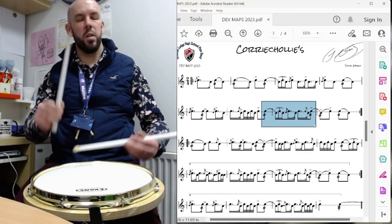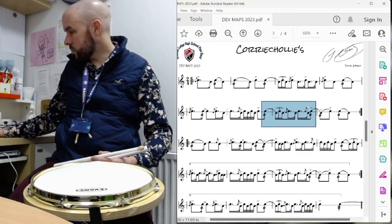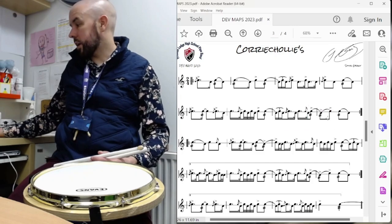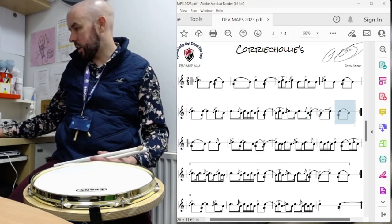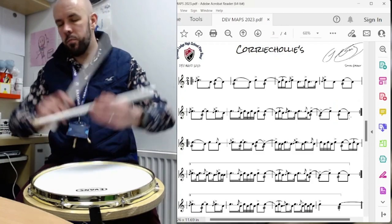And on that right tap, we're going to play a right, left, right roll, which we can see here. And we're going to bring that right up. And then it's the teeniest seven ever. It's going to be a sneaky wee seven. So we get this.